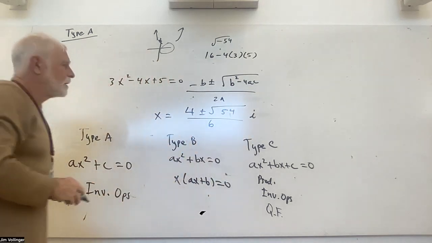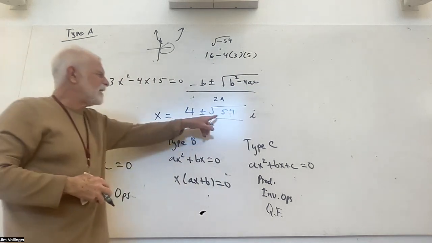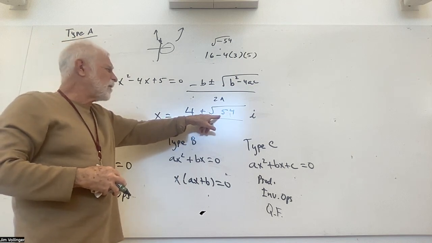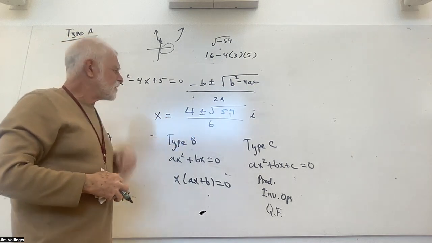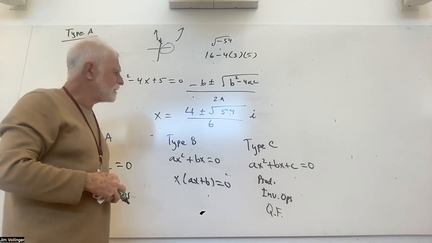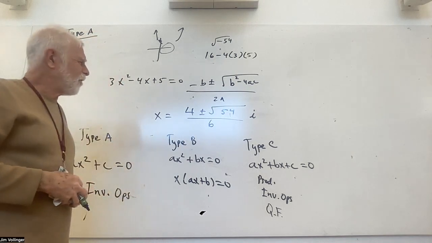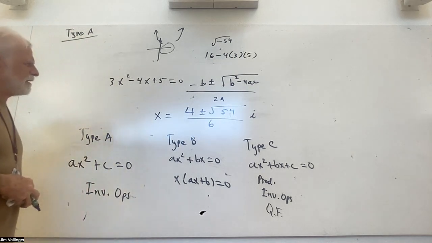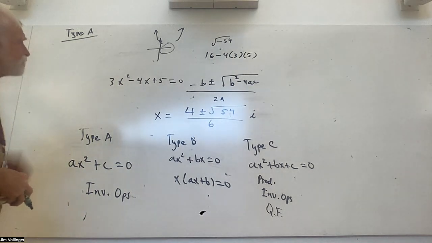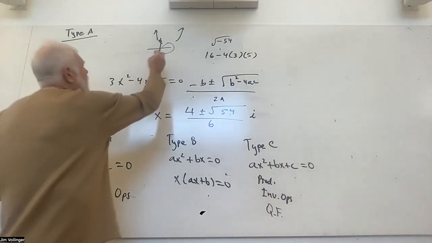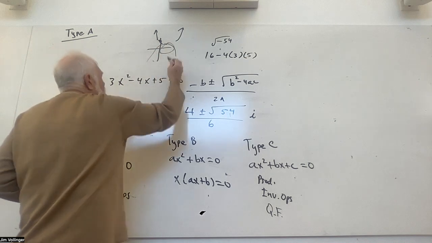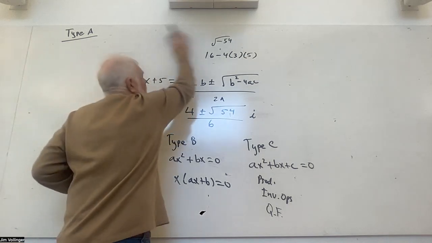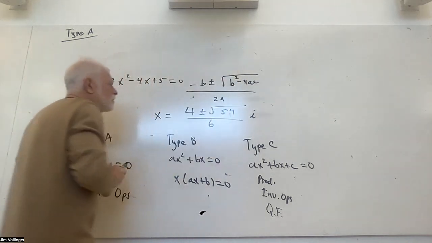Seems awkward, but you know, you can estimate this, right? So 54 is close to 64, and the square root of 64 is 8. So 4 plus or minus 8 over 6, you know, 4 plus or minus 1, something like 3, and negative something small, minus 1, I guess, which makes some sense, right? So if you flip this over, those answers make some sense, I think. And then quadratic formula was helpful there.